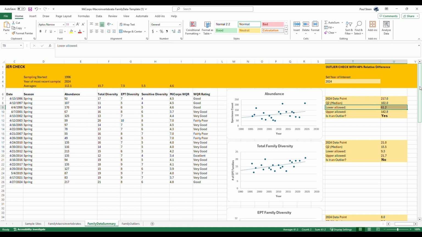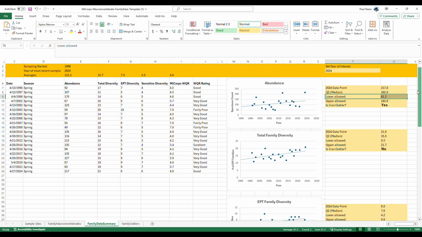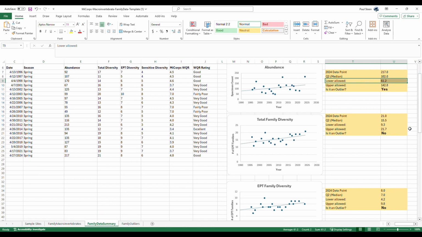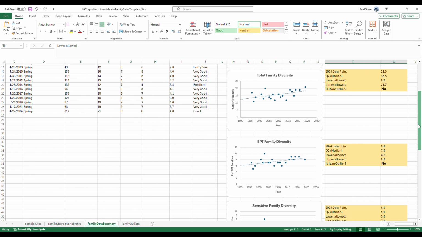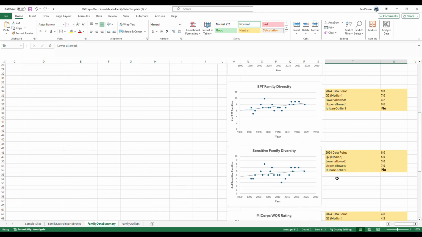But then you want to look at all your diversity. Your total family diversity is within the normal bounds. The EPT diversity is in the normal bounds and is actually down a little bit from more recent samples. Not an outlier though. Your sensitive diversity, not an outlier.